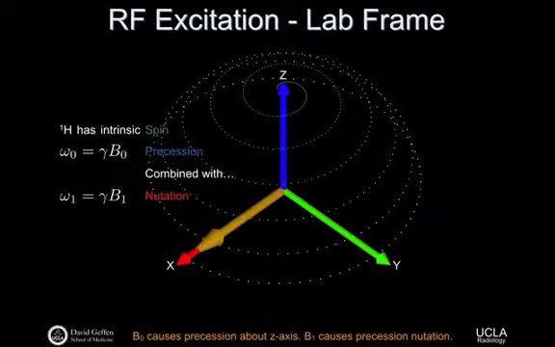Now, this sort of spiraling behavior is the combination of precession and nutation. A little bit complicated to look at, a little bit complicated to write down mathematically. I'll show you where the expression for this comes from in just a second, and then we're going to give it up. Because all we ultimately care about in MR is where did the magnetization end up. And in this case, it ended up in the transverse plane, so maybe there's a simpler way to describe that. And in fact, there is, and that's what will take us from the lab frame into the rotating frame.